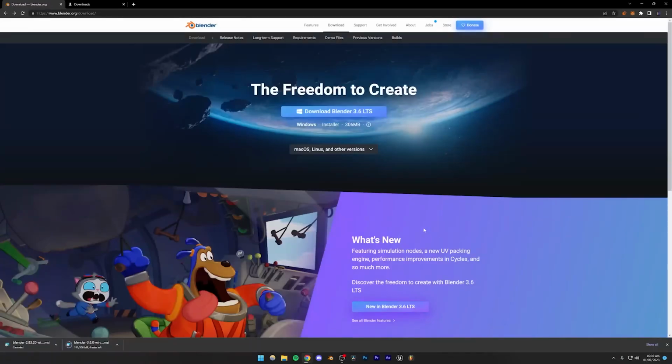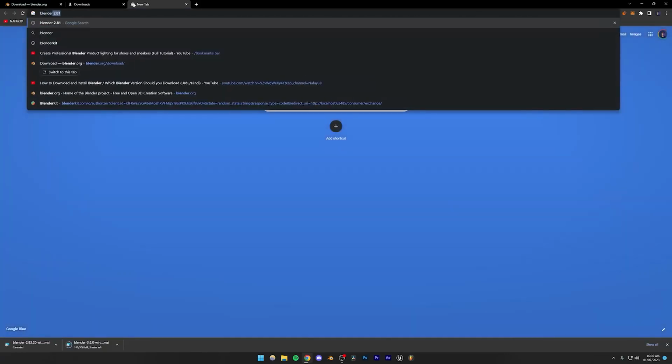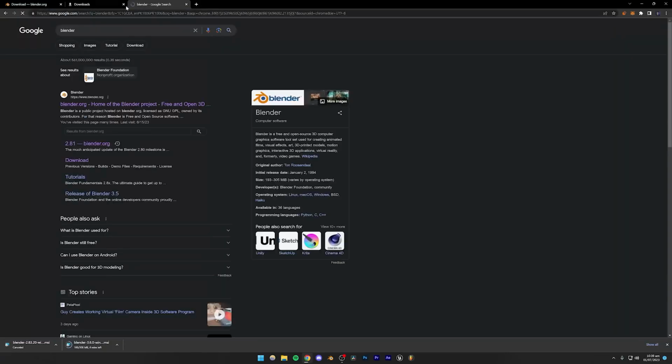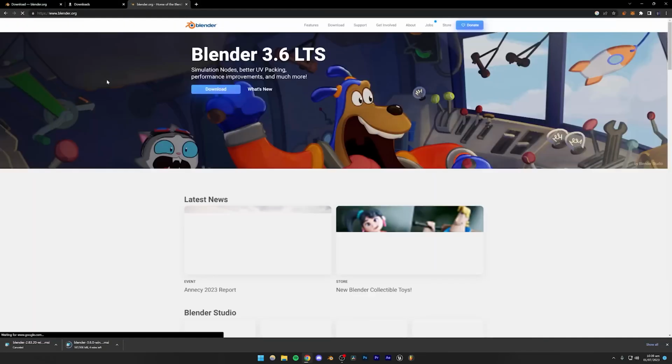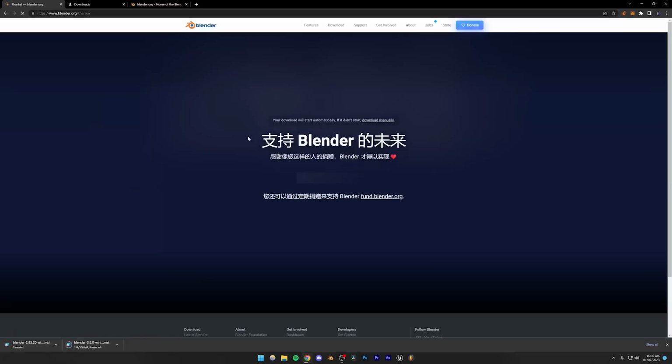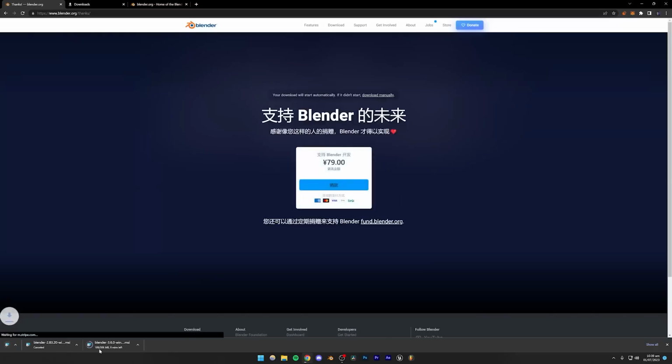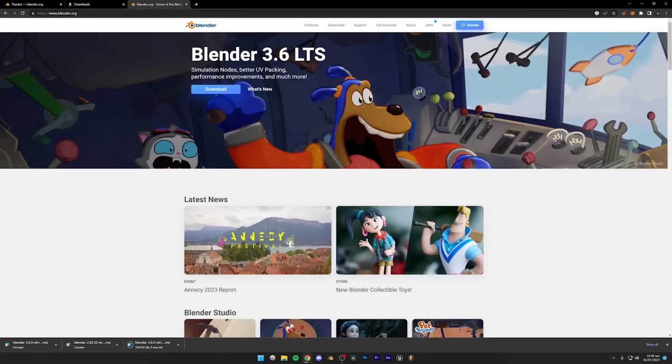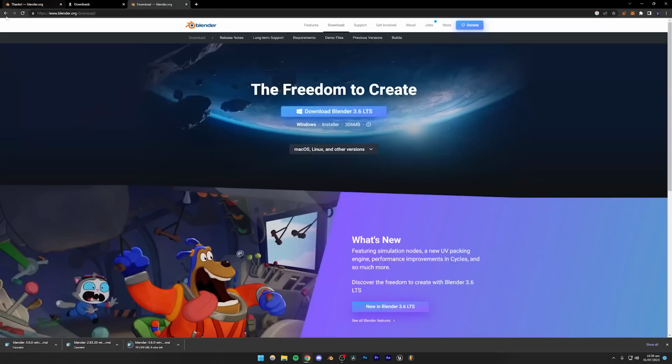And so firstly, obviously, we're going to have to download Blender 3D. For that, you're just going to go to blender.org, or you can simply search Blender on the internet, and then it's going to come up, blender.org. Go to this website and just download the latest Blender version. Right now, it's 3.6. So I'm just going to click download, and then it's going to start downloading. Now I already have it downloading down there, so I'm just going to cancel this new download. Or if your screen looks like this, just click download, and then it's going to take you to that website.